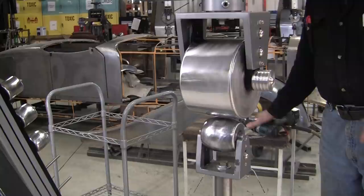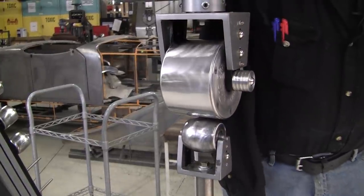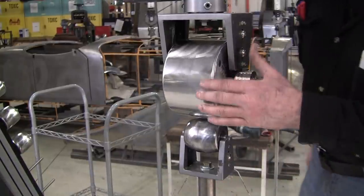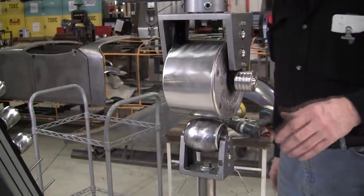Sometimes the metal will fleck a little bit, and glove debris and all kinds of little foreign material can attach itself to the top wheel. So you got to constantly police it. And that polishes it all up really nice.